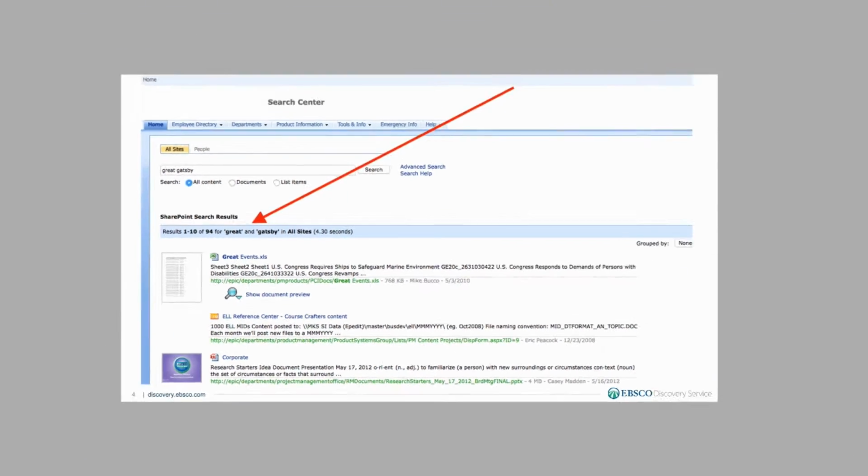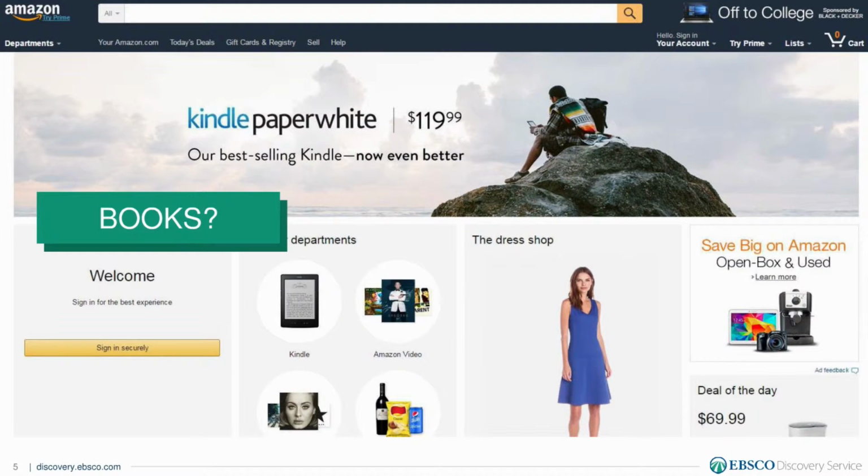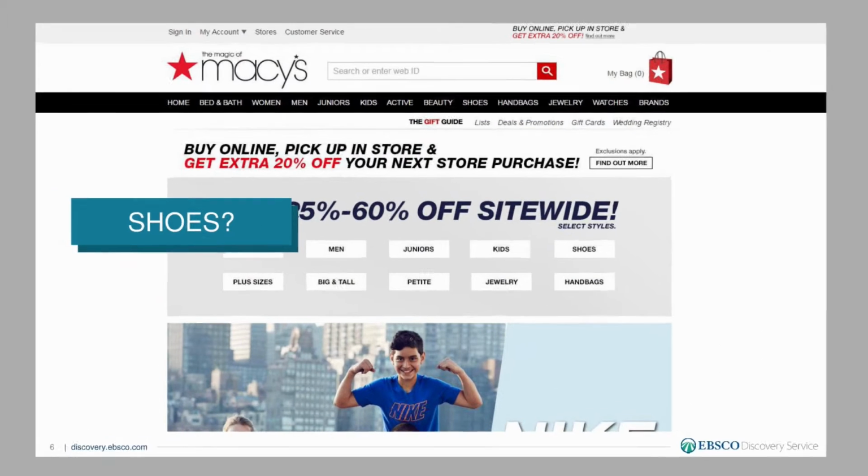So let's take an example of something that really does meet expectations. This is Amazon. It curates multiple types of content and information for its users. I can do a search for books, tablets, or dresses. It's going to pull back results and it's going to characterize them by that particular type. Here's another example, Macy's.